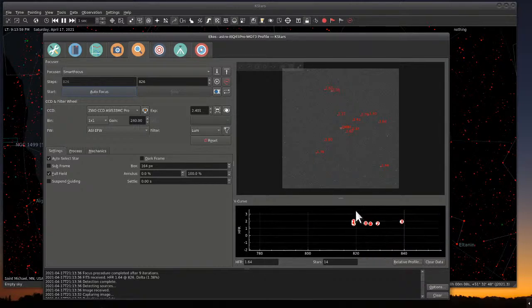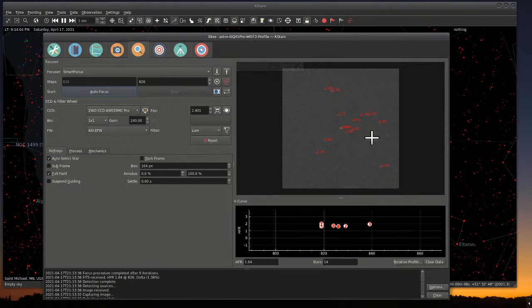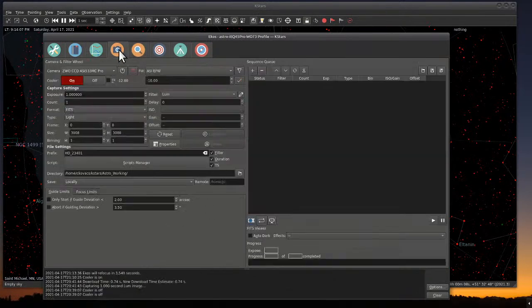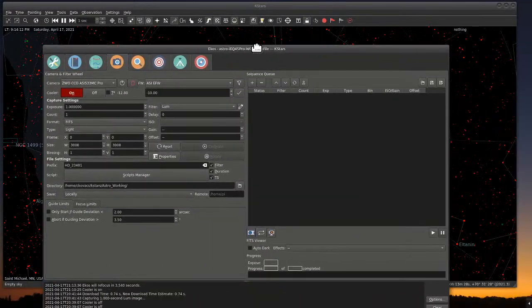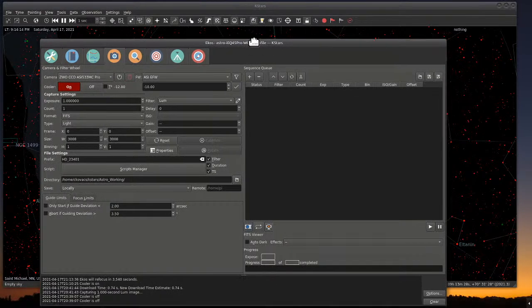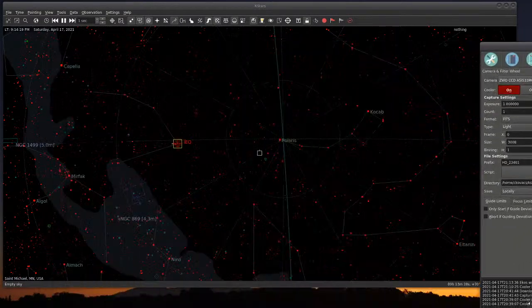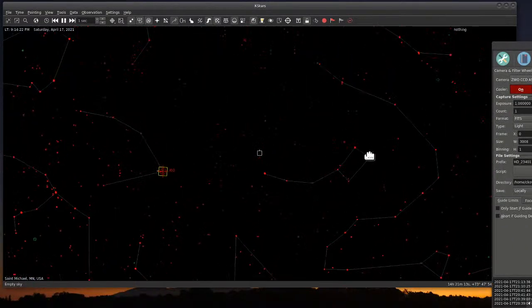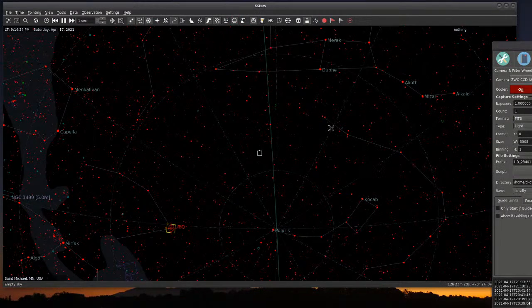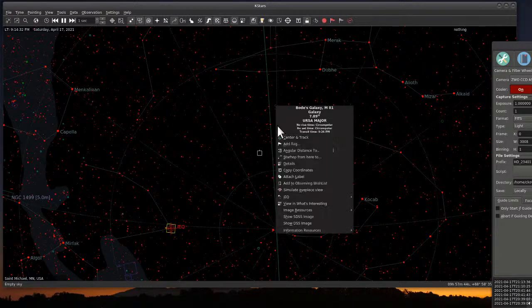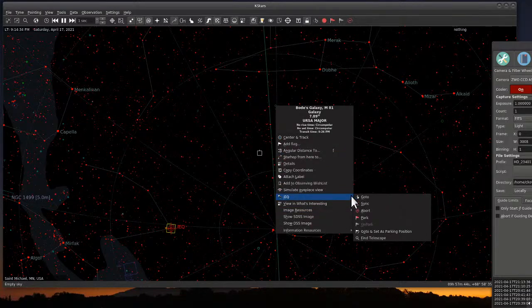All right, so it did its magic, and it wasn't too far off from the original, so it looks good. We've got our focus taken care of. Now let's go ahead and have some fun here. I am going to go ahead and select that, and I have really a terrible limited sky, but I'm pretty sure we're close to the meridian here, and I'm going to go ahead and look at Bode's galaxy, and we'll take a shot of that, just to do a quick capture.